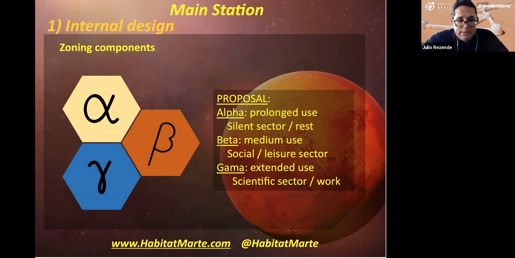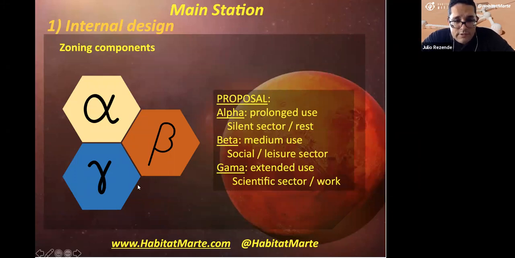Mariana mentioned that one module would not be enough for the operation of the station, but for the main station it is necessary to have not only one but 3 infrastructures connected. She also suggested the use of not a circular shape but a hexagonal shape, as it is possible to see here in this concept.